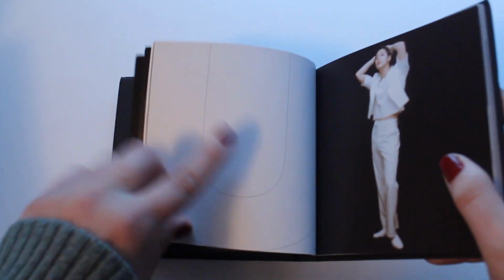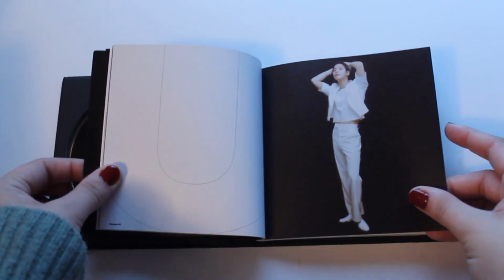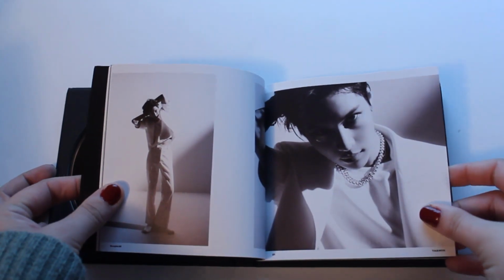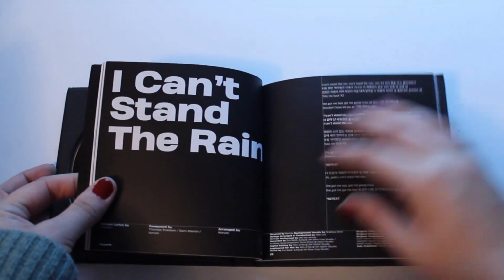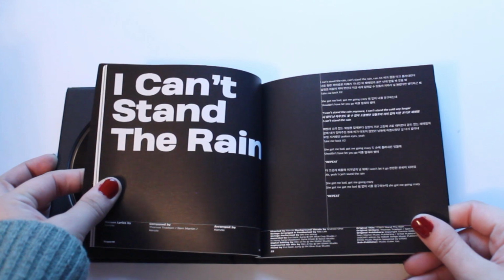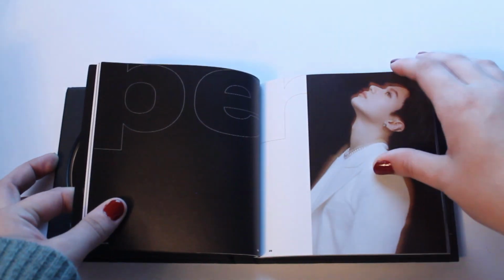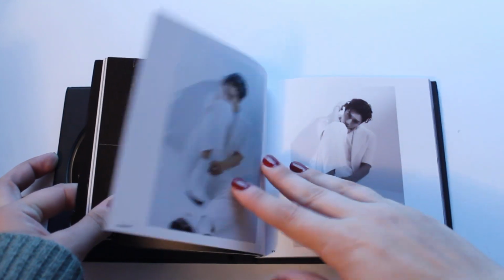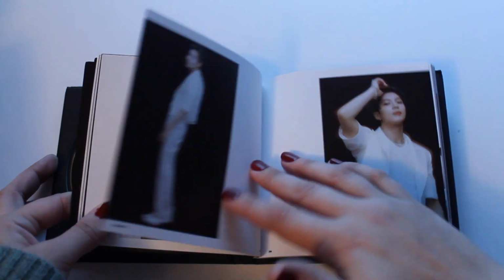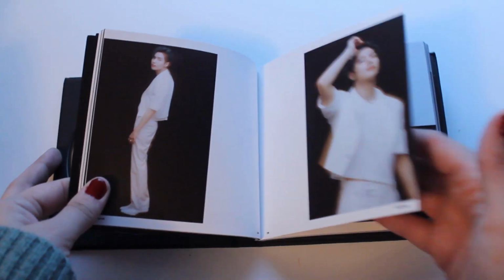See, this is almost a wasted page, but it has a U on it, so it's technically not a blank page. As someone trying to be slick, because we keep calling them out for their empty pages. I Can't Stand the Rain, which I think is my preferred song. I like it better than Dropping. It's really amazing. P.E. We're going to gym. Wow. I really like his look here. Taemin is just a visual.